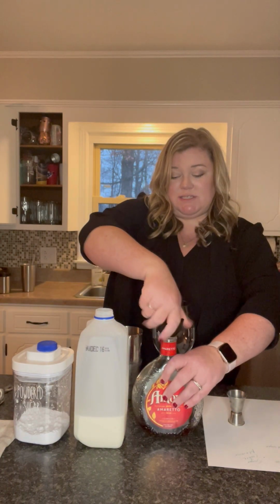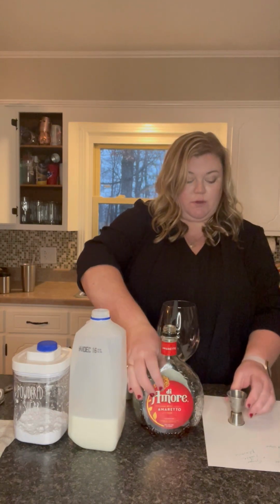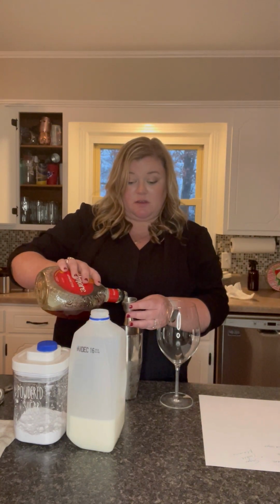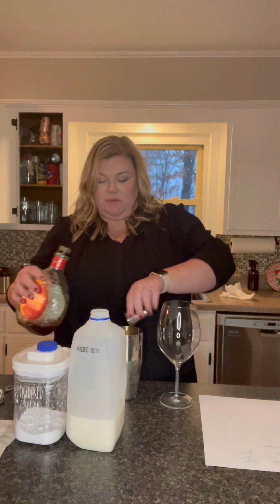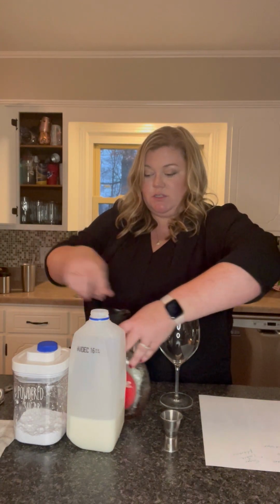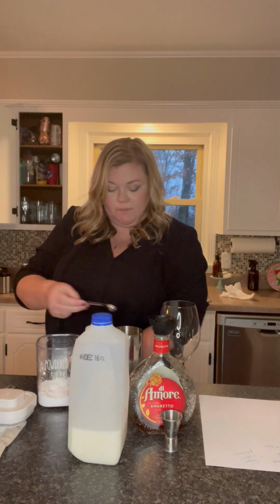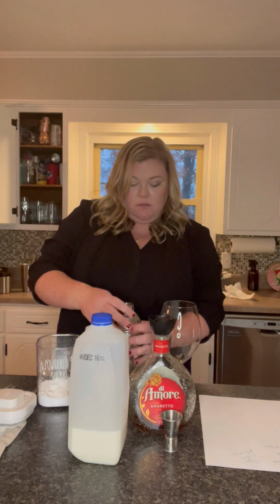It also said you could take white icing, like frosting, and put it around your glass, and then put sprinkles on it. I didn't have any icing, and that just didn't appeal to me. It also said to put in a teaspoon of powdered sugar. I don't know about all that, but we're going to give it a shot.